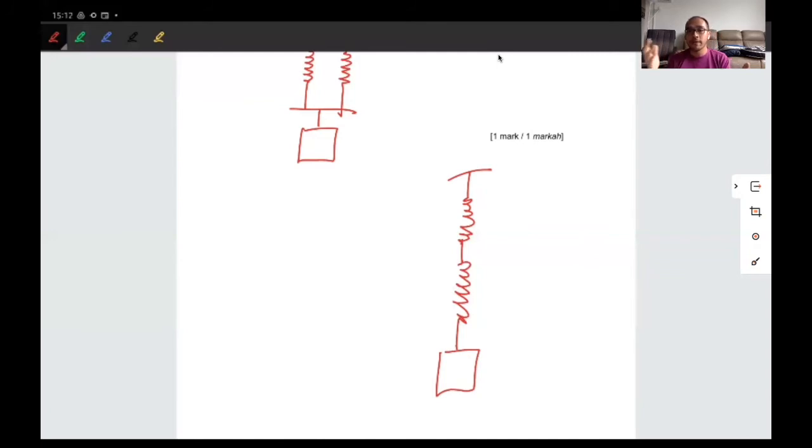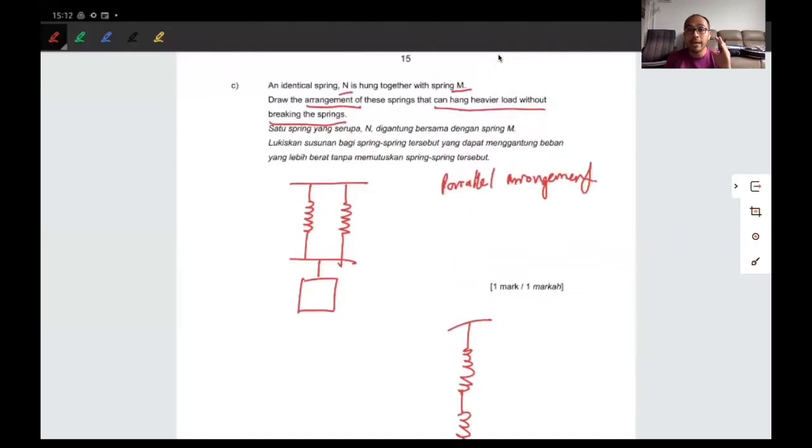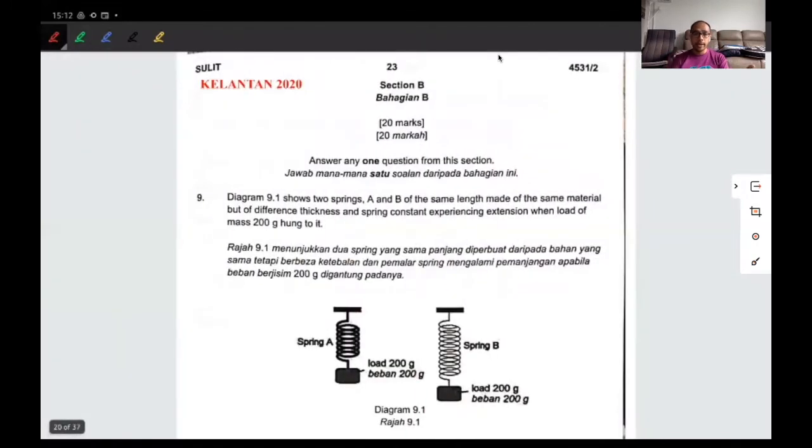Okay, I mean, if you have ever seen a bungee jump video, kan, you only see one long tali, you don't see like 5 tali on one person. Okay, like parallel arrangement together lah. Okay, because we want that toing effect. So if you want a bigger toing effect, then we use a series arrangement. But if you want it to stay without breaking, or if you need to be more stable, use a parallel arrangement. Okay, another similar question is asked in Kelantan, okay, for Hooke's law.